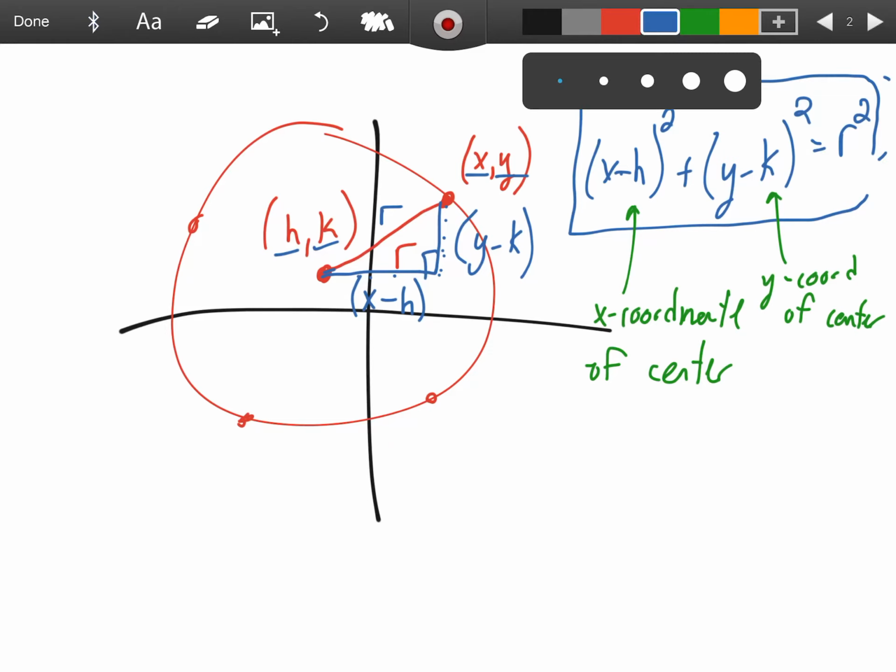Okay, and this is an important thing to note. It must have center h comma k. H comma k. Write this equation down. You are going to need this equation. X minus h squared plus y minus k squared is equal to r squared. And this is when it has the center h comma k.